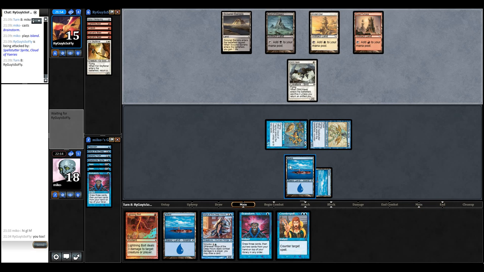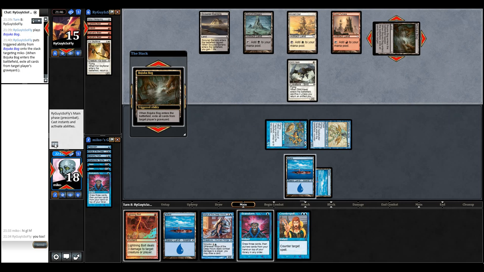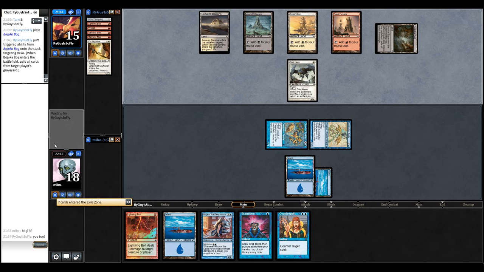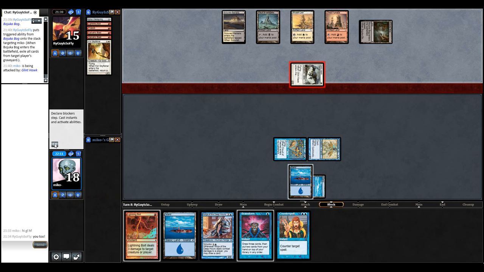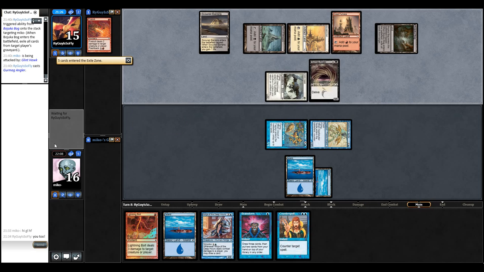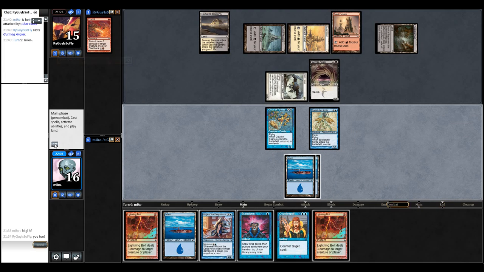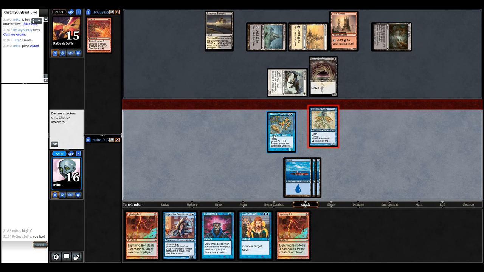Especially since I have Counterspell now. But he has Firebolt for my Cloud of Fairies. Let's see. Bojuka Bog doesn't matter here. Come on. Oh my god. There's the big one. Let's attack with both creatures.